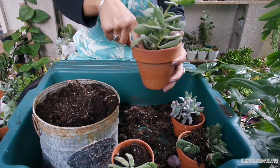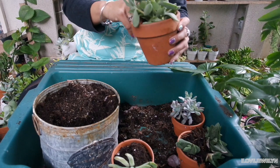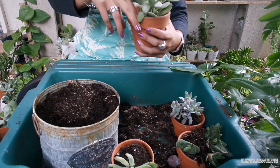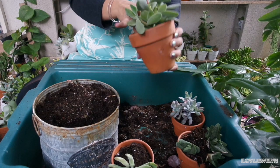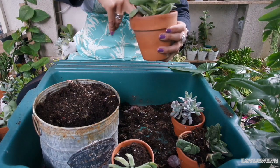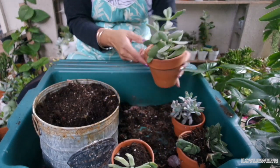So I'm just using terracotta planters that I had stored on my potting bench. And I decided to go with the taller one just because he's super tall. And I'm just pressing the soil down so that it'll stand tall. And here it is. I think it's super, super cute.